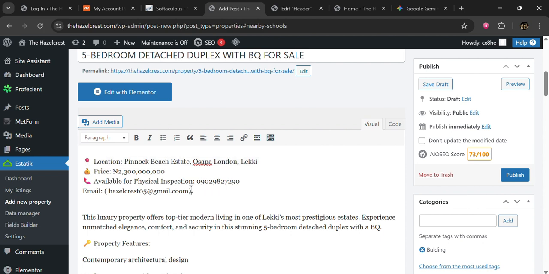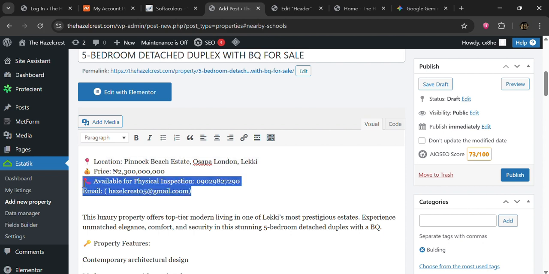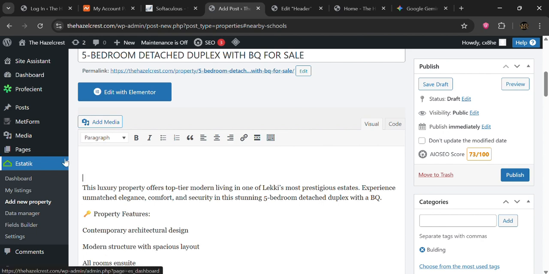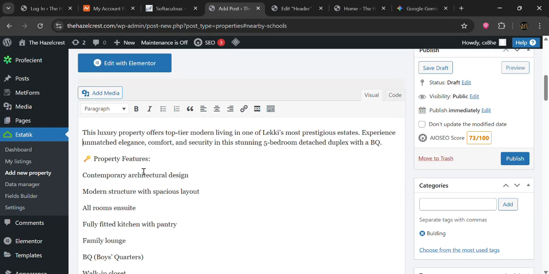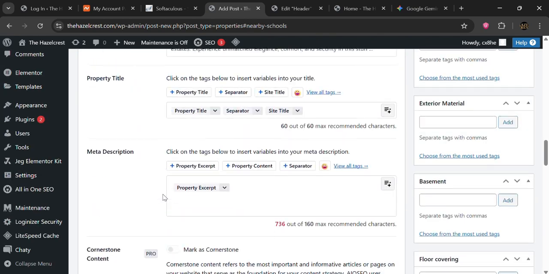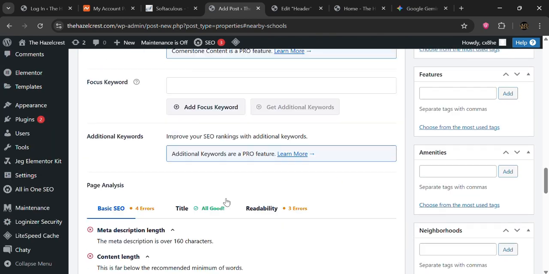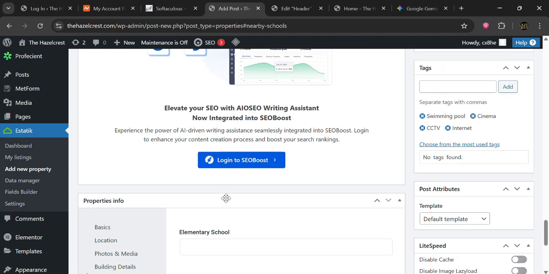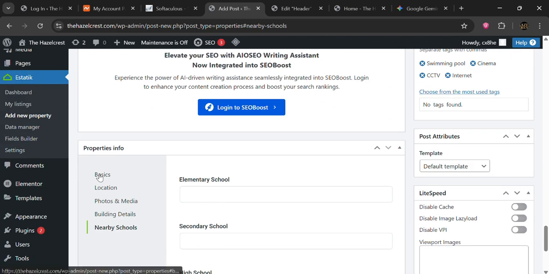And I think for now we can remove this information from here since we already have them. Yeah, so we clean it up like this. Clean up the property details like that, and okay, I think we're good.